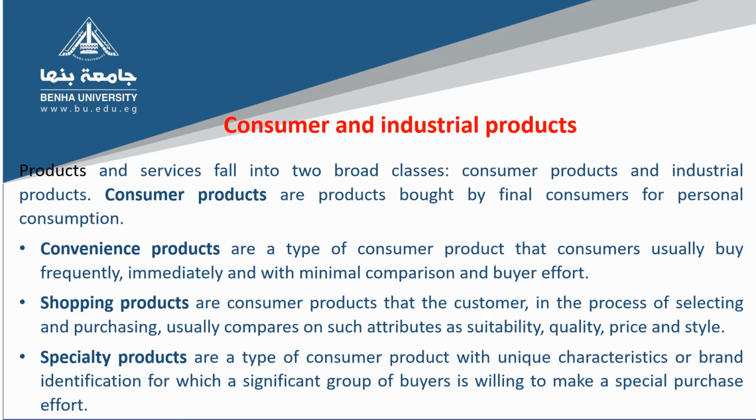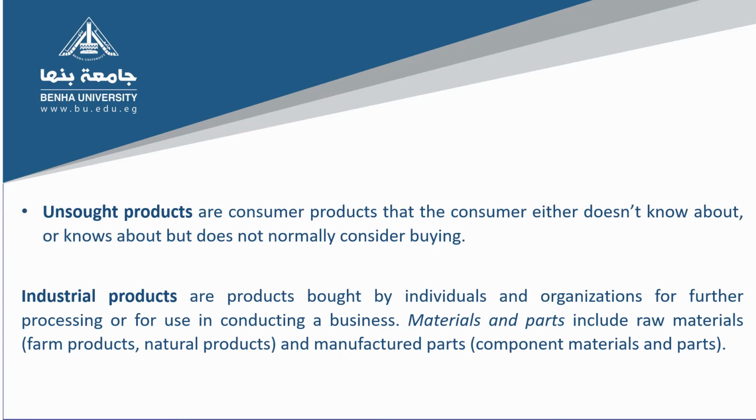Third, specialty products are a type of consumer product with unique characteristics or brand identification for which a significant group of buyers is willing to make a special purchase effort. Fourth, unsought products are consumer products that the consumer either doesn't know about or knows about but doesn't normally consider buying.